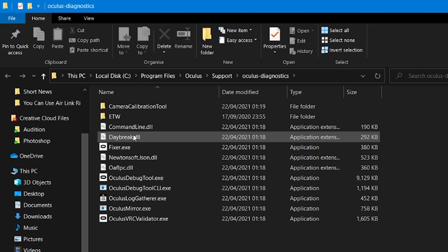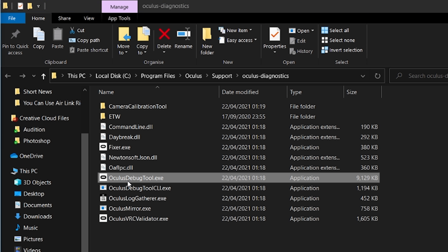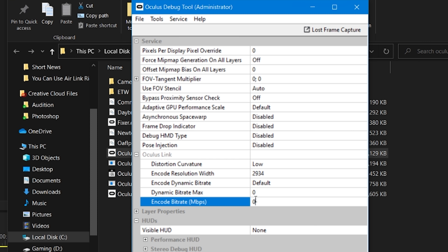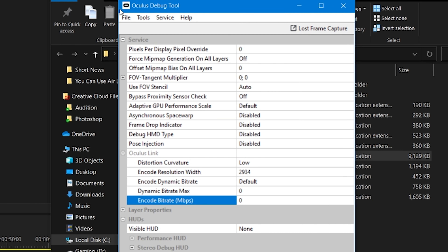Go to this file path shown on screen, then open up Oculus Debug Tool. In Oculus Debug Tool, change your bitrate back down to zero. Normally on NVIDIA GPUs, it would be set to 300 — I'm not sure whether you set that in the past or whether it just sets itself to that on NVIDIA GPUs. After you set it back to zero, click File, then restart as administrator. If that zero stayed, you're good. If it didn't, change it back to zero and restart your Oculus app. Hopefully that fixes your link issue — it seems to fix it for pretty much everybody on the Discord. Thanks to Steve Nose for letting me diagnose with him.